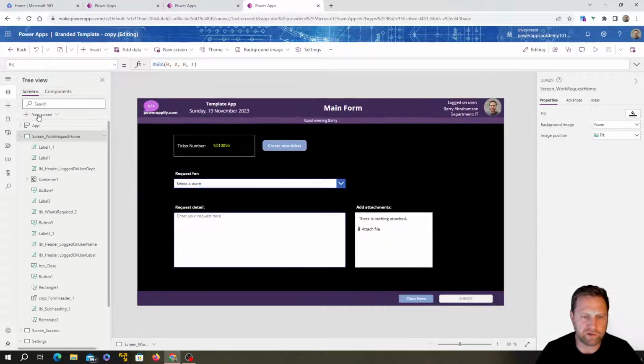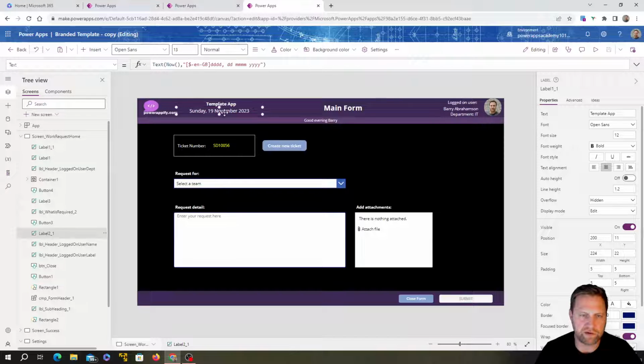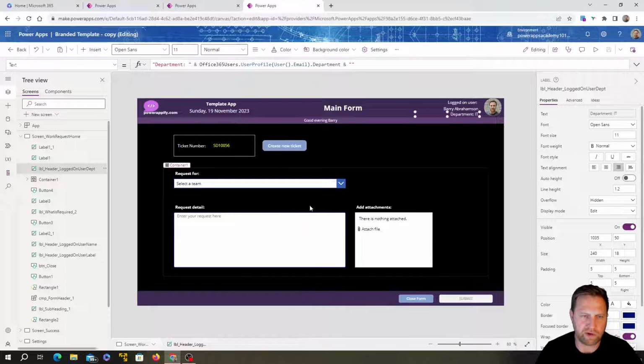When you create a new screen, you just add in the header component, and then for every page I can just copy in these additional fields. These are just labels I've got in here, and I copy them from one page to the next. Let me show you an example. Let's say we've got this page on our template app. I'll leave all this stuff in here if you want to download the template. It's an example of how the form works. You can get a reference number, and it's got all the code in the button, so you might find that useful.